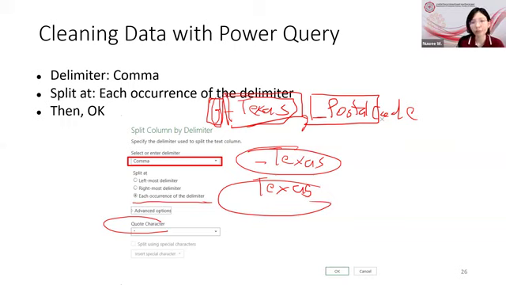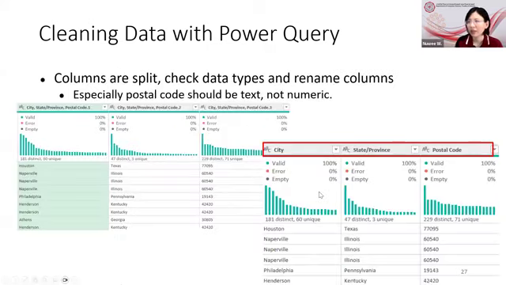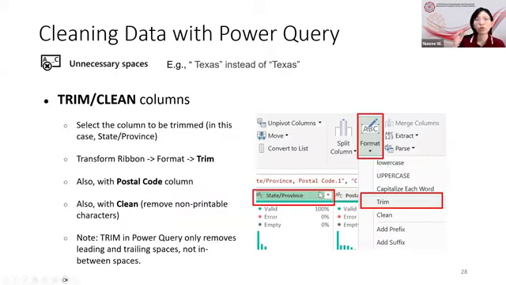How do we do that? We can use trim. In Excel you have a trim function, but Excel's trim and Power Query's trim have some minor differences. The difference is in how they get rid of the unnecessary space in the middle.